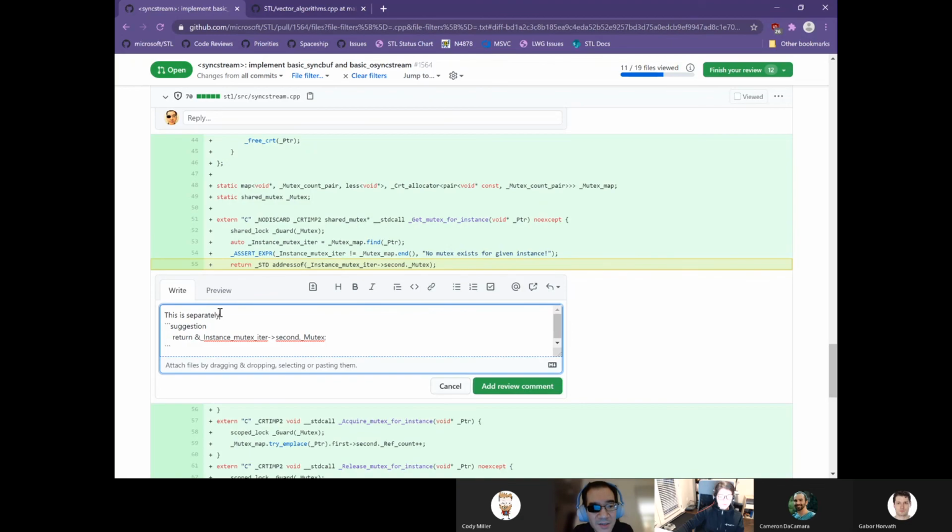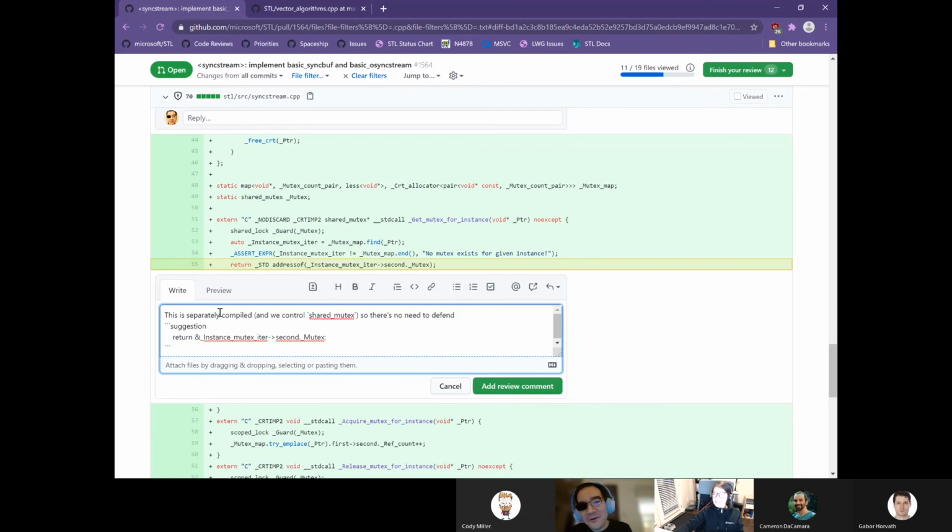This is separately compiled, and we control shared_mutex. So there's no need to, or sorry, I said ADL hijacking. The std is for ADL hijacking of address of.